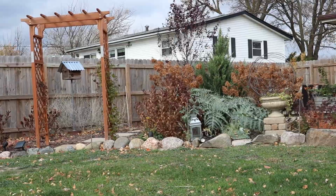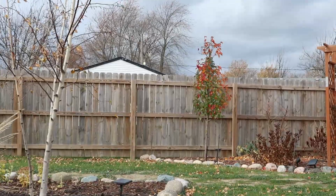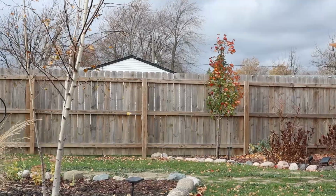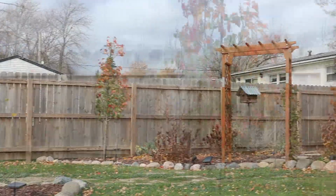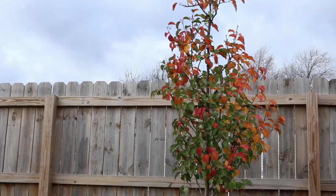You can see why I had to do a voiceover. The wind today was gusting up to about 40 miles an hour. That tree in the background is a pear, I believe. I don't think it's Cleveland. I forgot the name of it. I'd have to look it up, but it is a pear tree. It blooms really pretty sweet little white flowers in the spring.